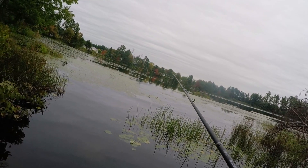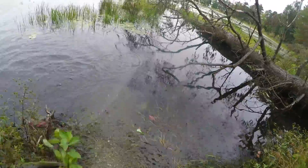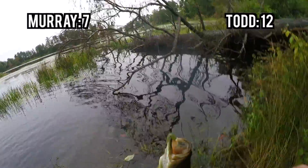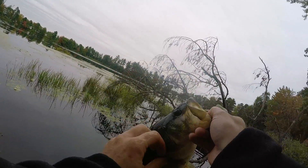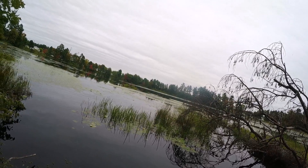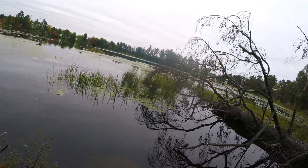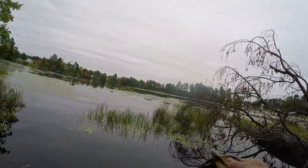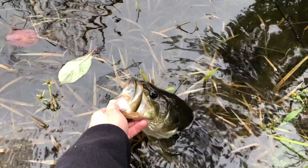Yes! Best fish of the day. Awesome. Did you guys see that? He like waked up behind it. Nice little chunk, probably about a pound and a half. Definitely bigger than any fish I've caught all day. That means no skunk at this place, which is awesome. Sweet. That is fish number 12 on the day - biggest fish of the day. Still not that big, but what a cool catch.